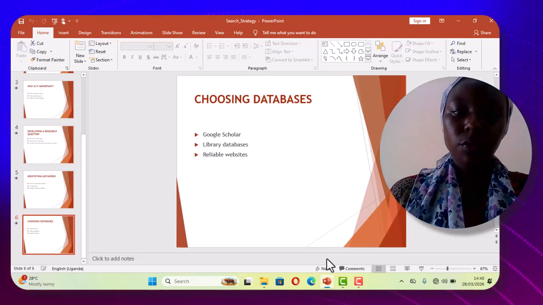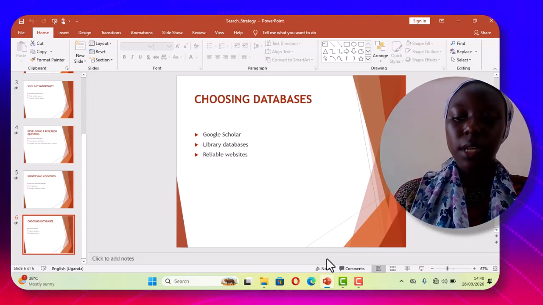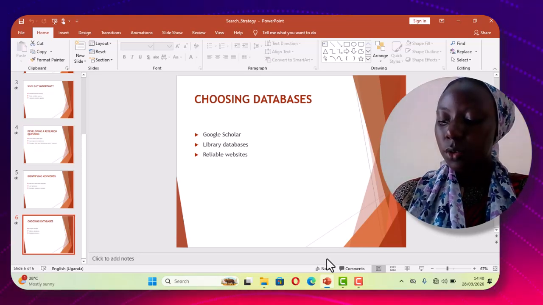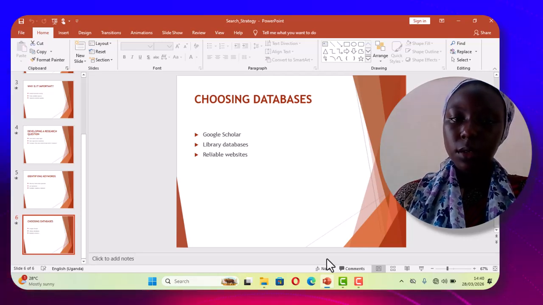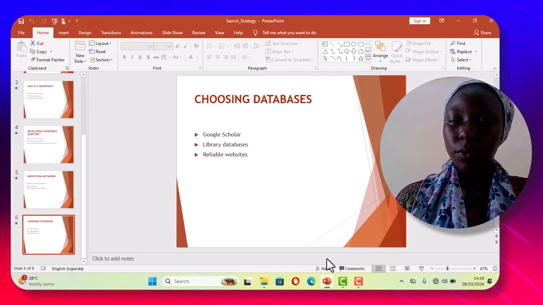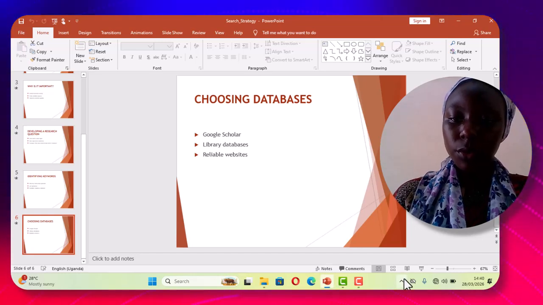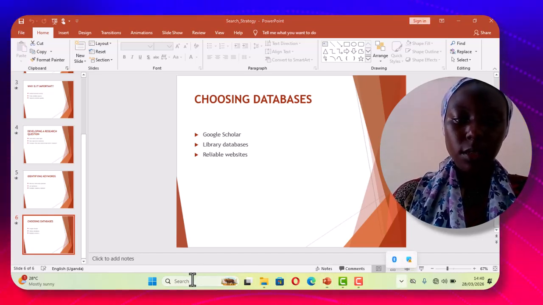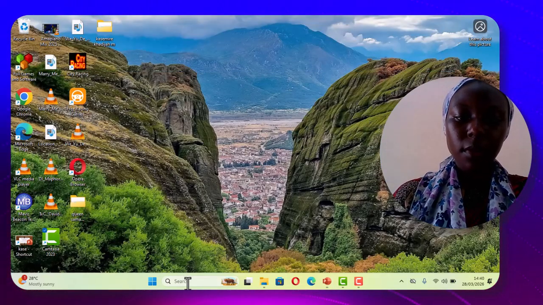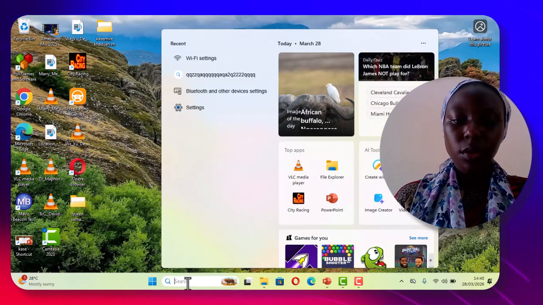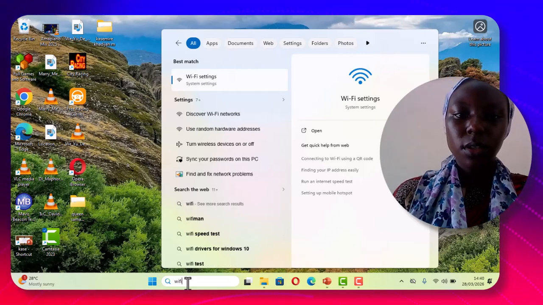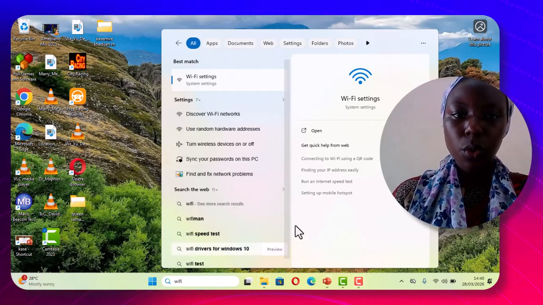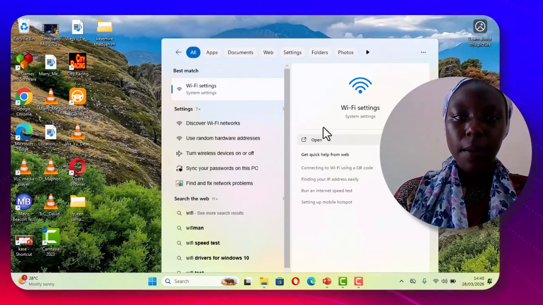But for us, we usually use Google Scholar, and for you to use Google Scholar, you have to go and visit the Google website. So the first thing we're going to do is to connect our internet. Now the good thing is that you already know some information about research strategies. So we connect our internet, since we are going to use Google, and then I show you what exactly I am meaning.